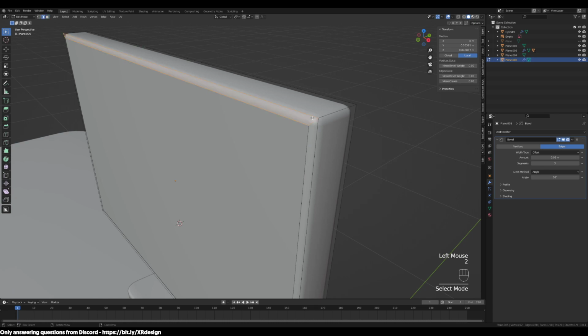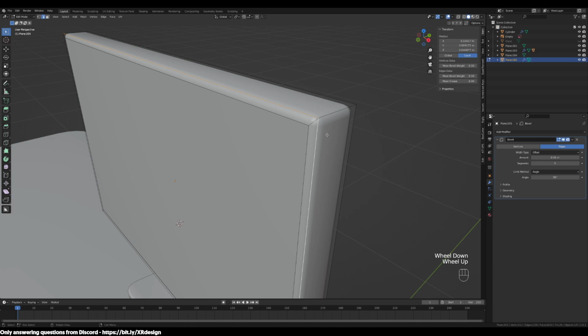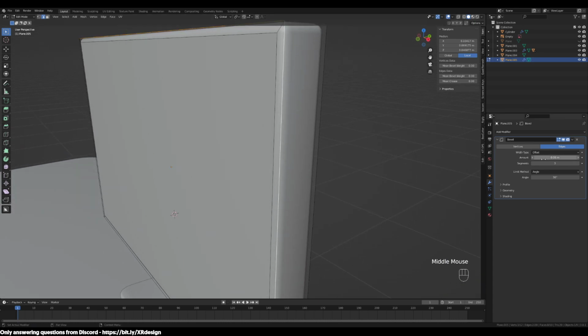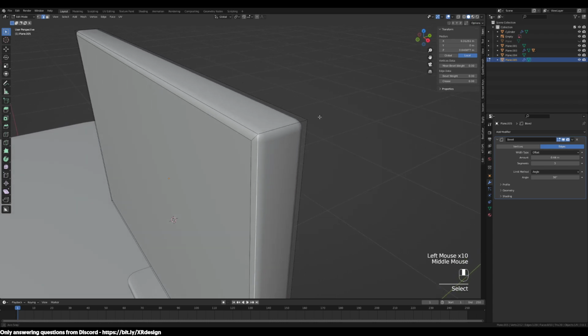So for example, this one here doesn't have enough room to bevel this much, because we have this edge that is very close to this edge on the corner. It's not going to be able to apply a large bevel because we don't have enough room.